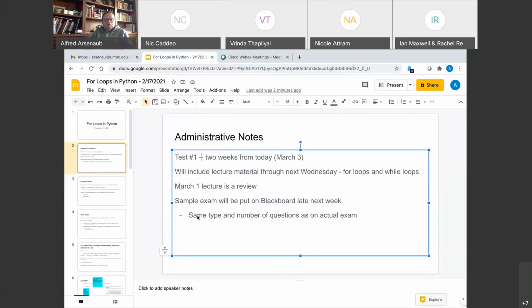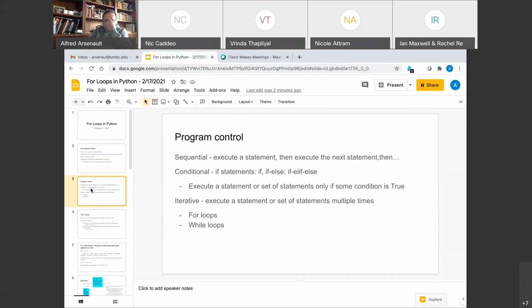Okay, so with that, we want to talk about for loops. Now, in terms of program control, and I apologize, this slide did not get put on GitHub, but I did want to explain a little bit of background. We have types of program control, how a program executes one statement and then another. The default, and the first thing we taught, is sequential program control. One statement executes, then another statement executes. A statement is something that Python can do, like x equals 5 or print y. So in sequential control, you do a statement, then the next statement, then the next. It's a sequence, one after the other.